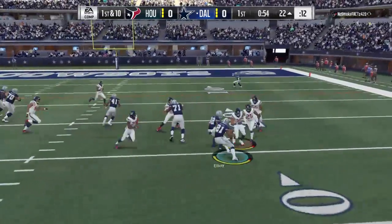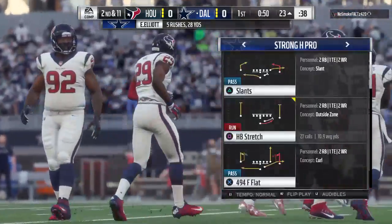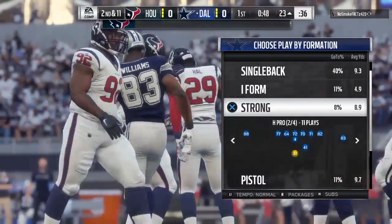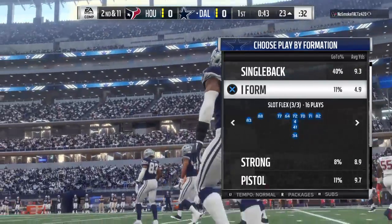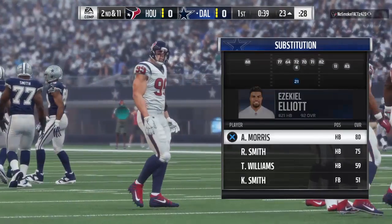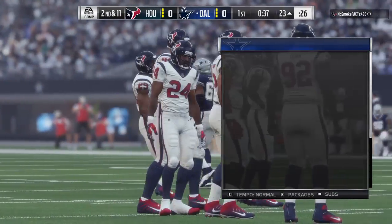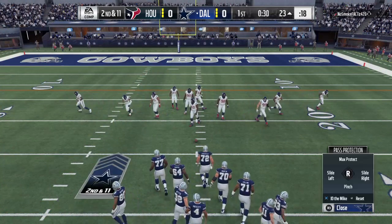They keep on the ground with Elliott. And he will lose yardage here back at the 23-yard line. That's going to go as a loss of a yard, and it'll be 2nd down. Yeah, that was a safety that came through and made the play. But there's no doubt in my mind, he hits like a linebacker. And we see a lot of that in today's NFL, don't we? And that time we do indeed. A big hit for a loss.